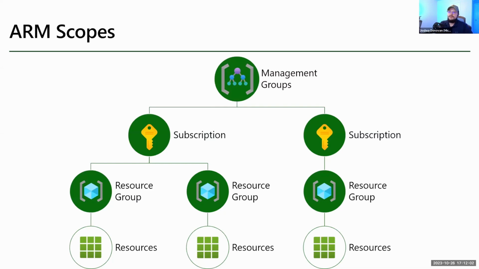And then inside your subscriptions, you also have your resource groups. Now, every resource has to be inside of a resource group, but a resource group is an ARM layer logical container, and it's a way to help us organize and identify resources in Azure. Just to kind of recap, you go from your management groups to your subscriptions, to your resource groups, then to your resources.